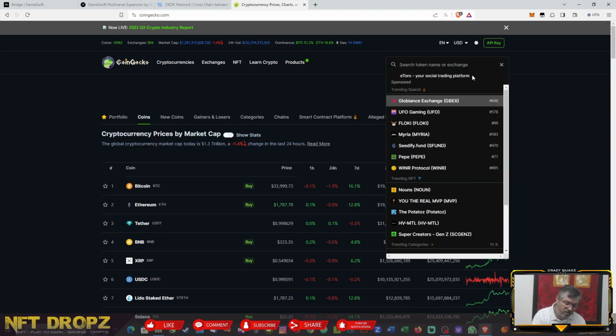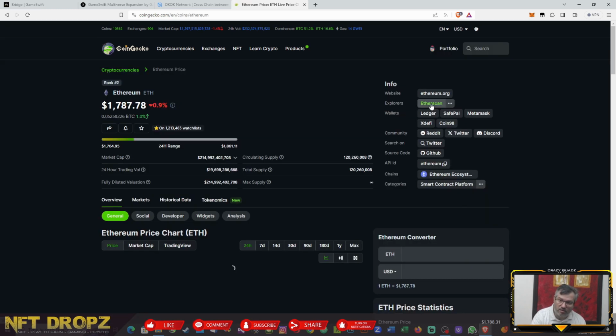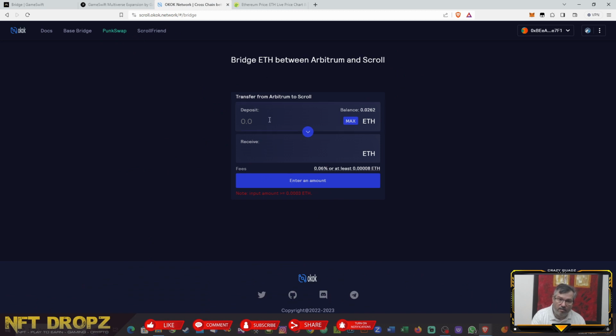So ETH, $2. Should be enough ETH, but I'd rather have an extra dollar in there. So that would be, I think, let's do 1.6 for me. So transfer, so it's 0.0016. That's it. And then let's deposit that.